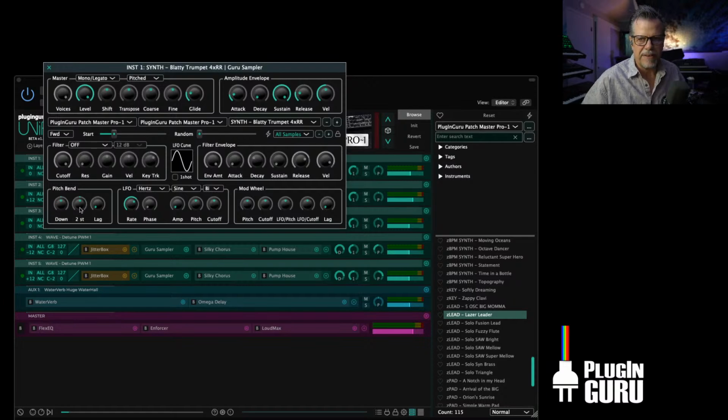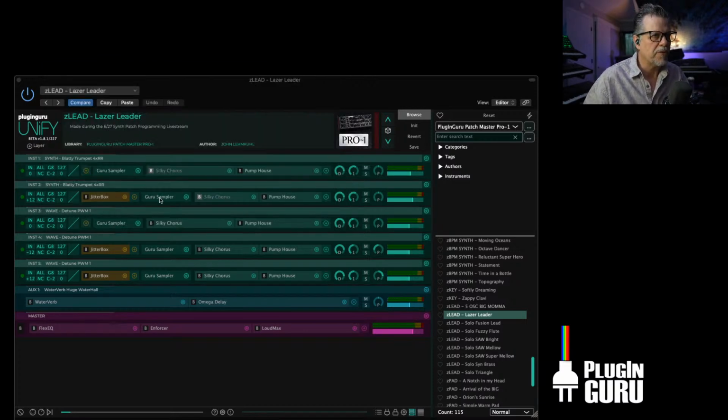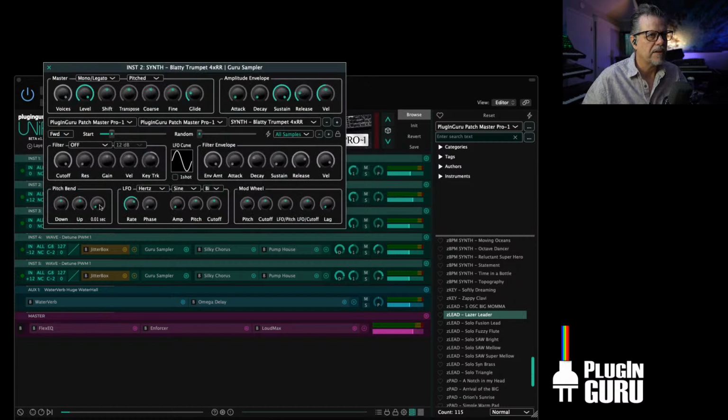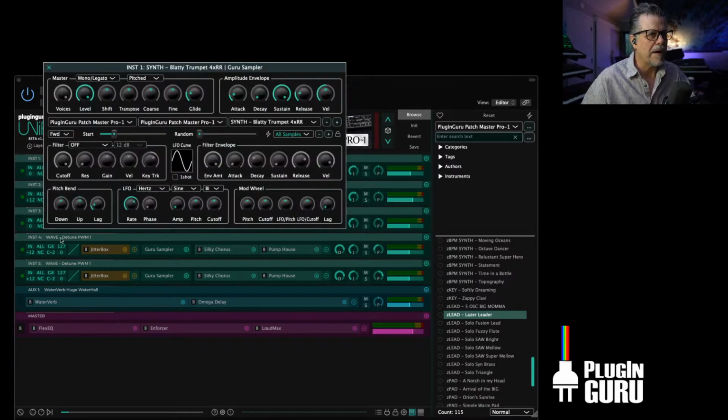And then I wanted to do some fun stuff. One thing that's cool in Unify is that pitch bend up and down is independent and has lag. So you can set this to be slower. So 0.15, I'm going to put both of the brass sounds through that lag. Maybe 11, because it doesn't take much to make it really noticeable.